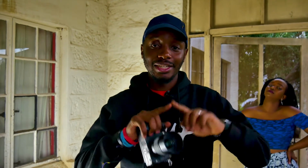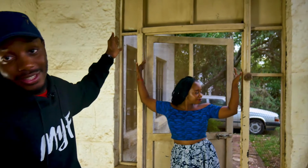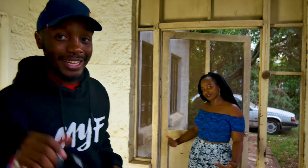So this second one, I'm actually going to be doing two of them. I'm going to be starting with one. The first one is shooting through frames. You want to put your subject in a frame. A frame might be like the frame of the door right there, so that the focus of the eye automatically comes to her. These are called leading lines when doing photography.